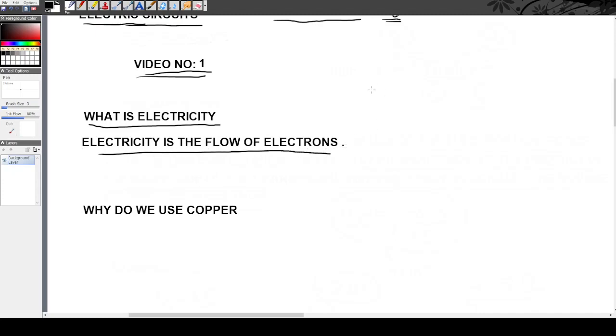Ngamanye amazwi xa i-electron isuka from one point, let's say isuka ku-point A isiya ku-point B. If this electron moves iye ku-point B, it will produce some electricity. There's some energy that it produces there. Okay, but soyicacisa leyo uba yenzeka njani. But you need to understand that electricity is simply the flow of electrons. Xa i-electron isuka from one point to another, it creates electricity.